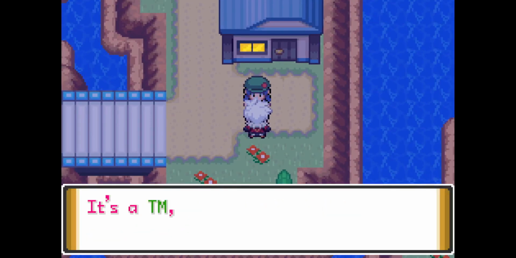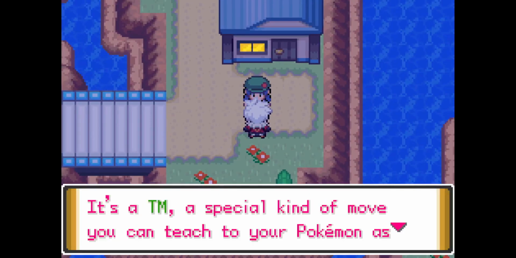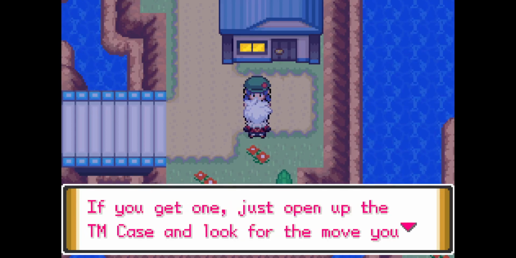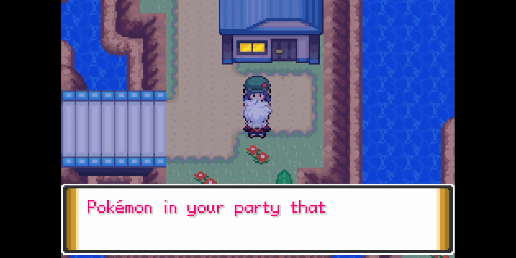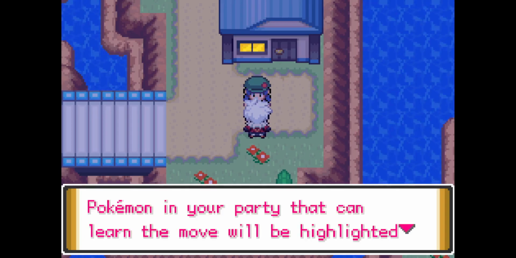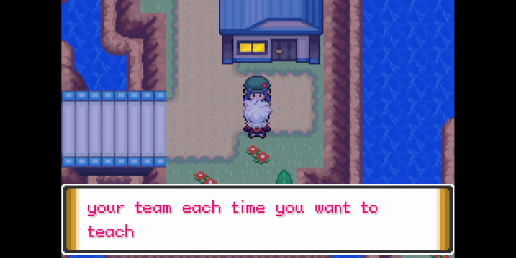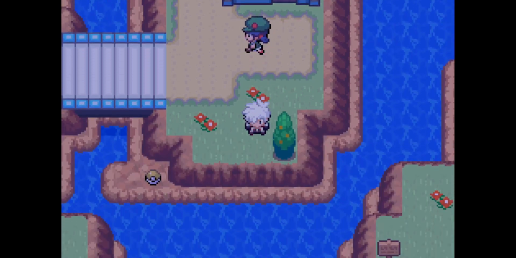You see that yellow Pokeball down there? It's a TM, special kind of move that you can teach to your Pokemon as many times as you want. If you get one, just open up the TM case and look for the move you want to teach. Pokemon in your party that can learn the move will be highlighted as you search. That means you won't need to check your team each time you want to teach one.